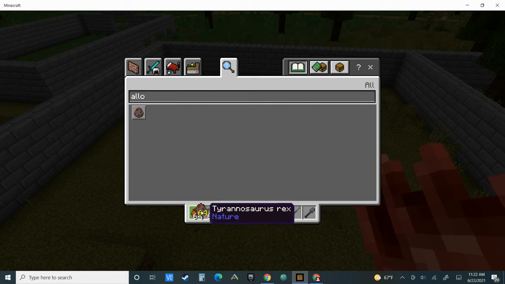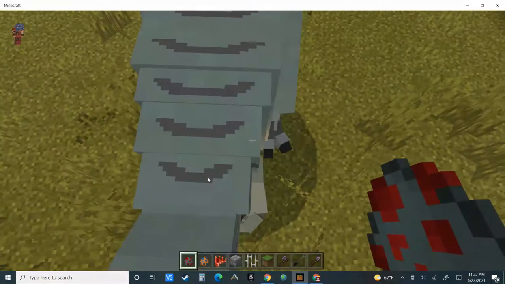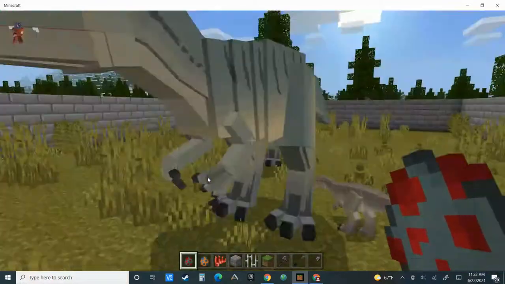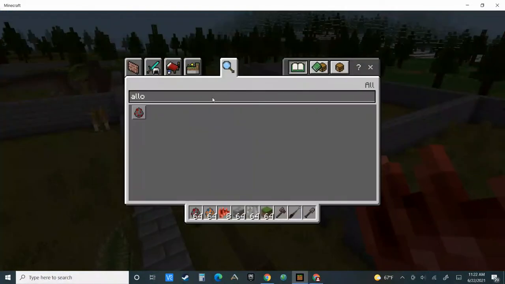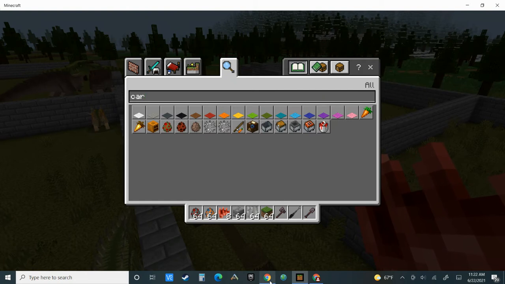So I'm thinking of making the allosaur enclosure. Definitely a good choice. And then you know what's next? A Carnotaurus exhibit.